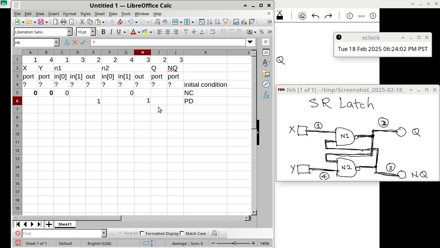Can you name the cell, like the column or the row number? So you're referring to E6 and H6? Okay. So do you remember the truth table of the NAND gate?